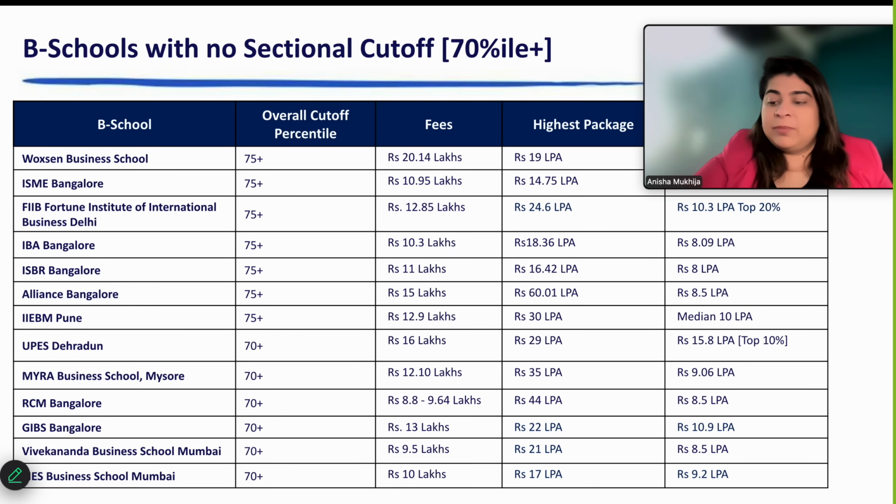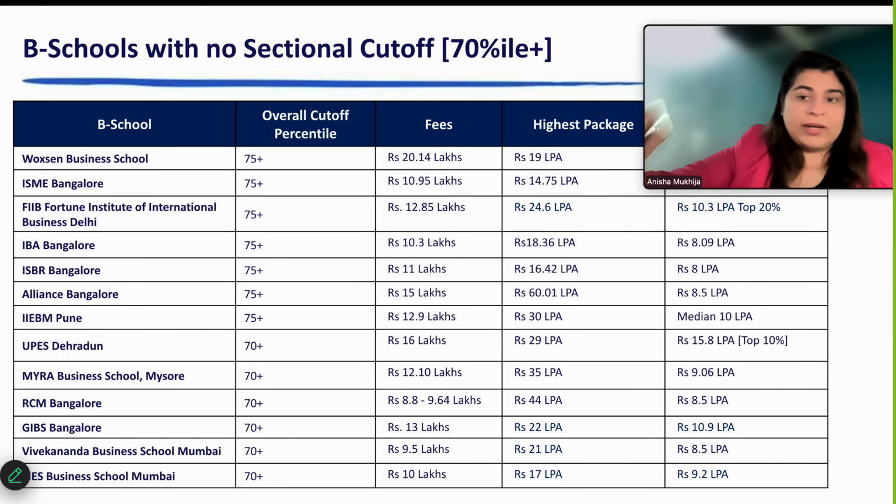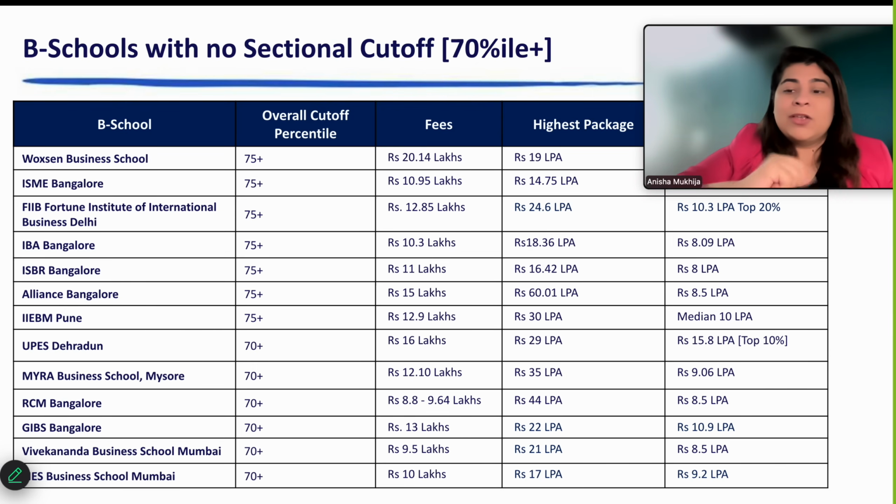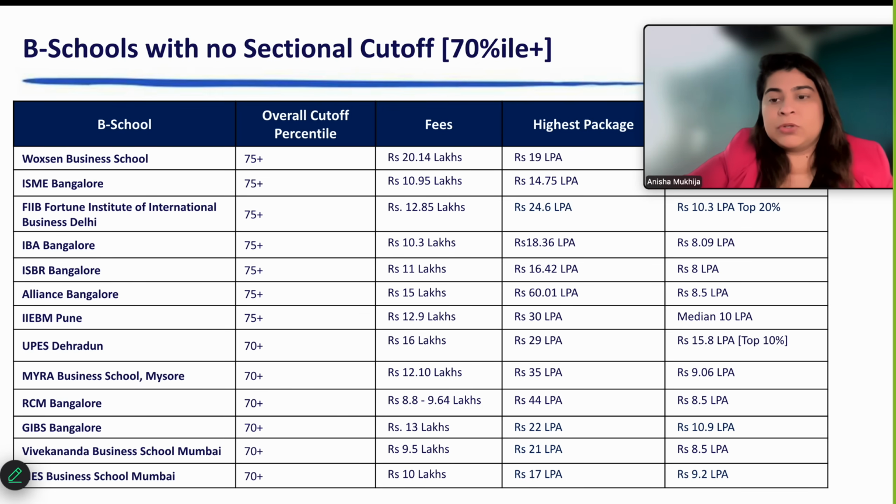So IBA Bangalore has an OBSM profile, where students go to Dubai, spend some time there with the industry again, and you can also get your placements in India or abroad. Then you have ISBR in Bangalore. This is located in Electronic City. Because it's right close to the industries, there's Wipro and everybody close by, so a lot of exposure in terms of companies as well.